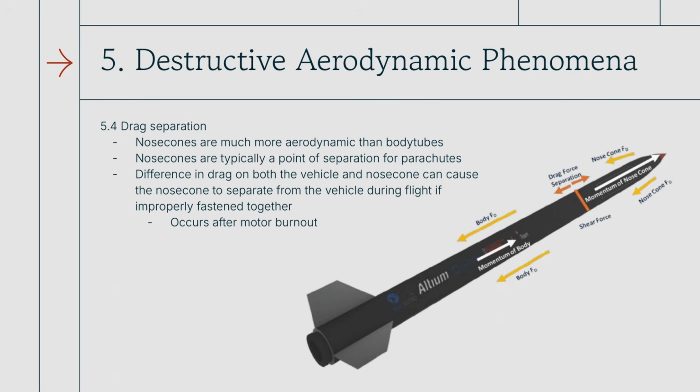And obviously this is not good. You'll pop the nose cone, chutes are going to come out early, it's probably going to shred the vehicle, things are going to be ugly. Not something we want to do. So essentially there's math involved that you can do to figure this out. It's typically just a force balance, but this is something you have to account for, especially if your nose cone is quite heavy. This is something that can happen.